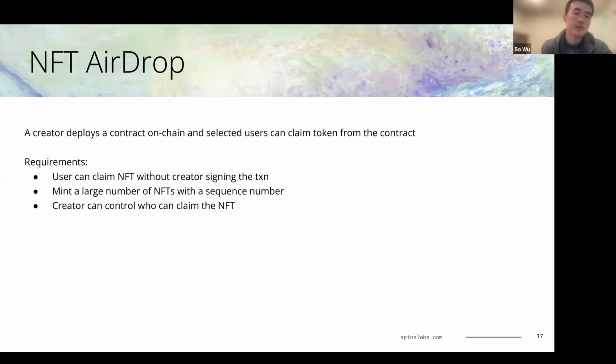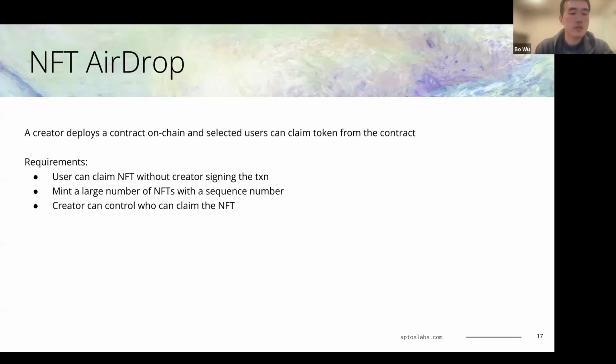So the requirements would be, okay, the user can claim the NFT without the creator signing the transaction, because there are potentially tens of thousands of users who want to get a token from this creator, and the creator can't manually sign all these transactions.